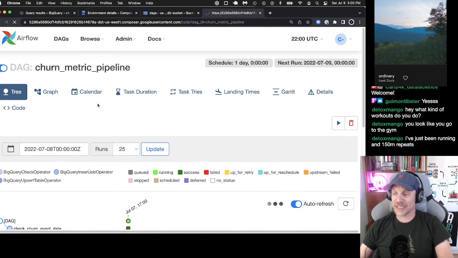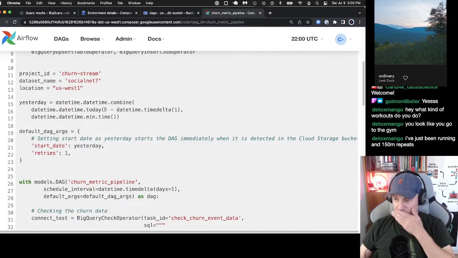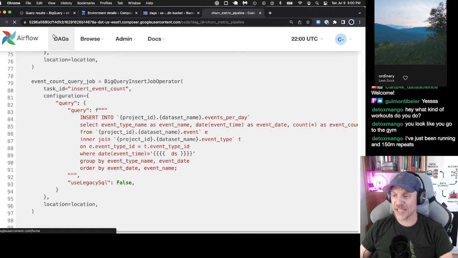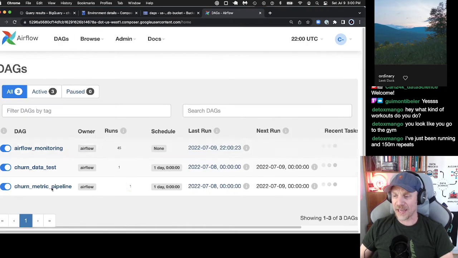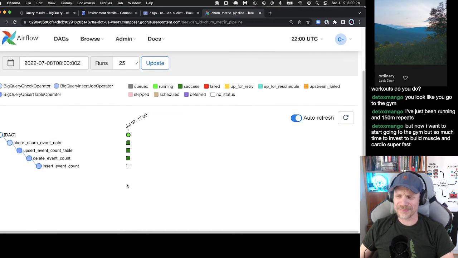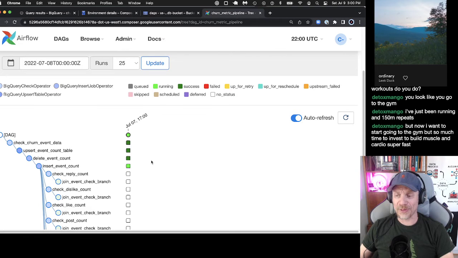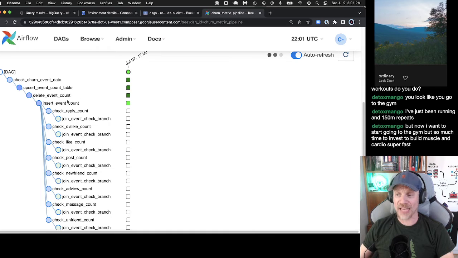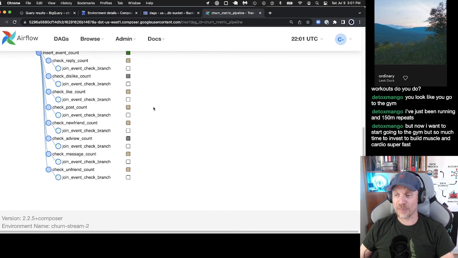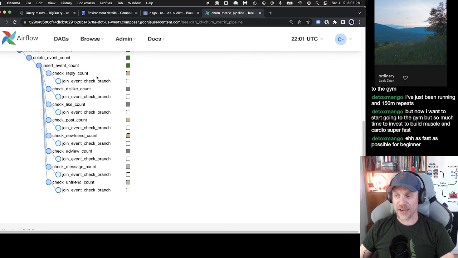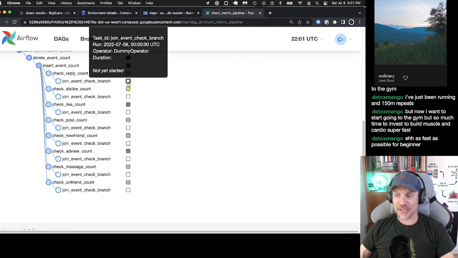You can also see from the code that it's still on my insert event count. It hasn't yet noticed that I updated it, but it will, I swear. Oh, okay, now you can see it noticed the new file, and now it's actually doing some of my checks. It's supposed to do all these checks, and then it's supposed to get to the join.